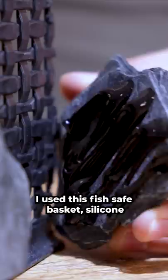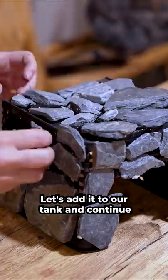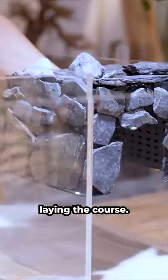If you know Lucy, you know she loves a tunnel or cave. I can't see this one posing any issues for her. I used a fish-safe basket, silicone, and these slate rocks to piece it together. Let's add it to our tank and continue laying the course.